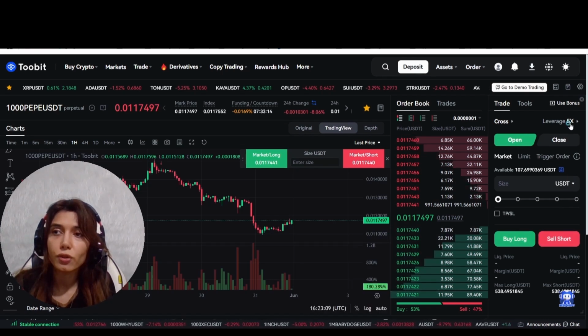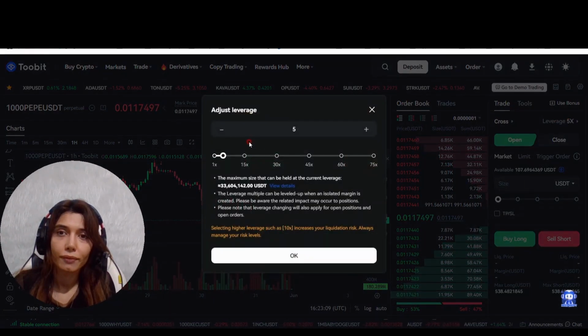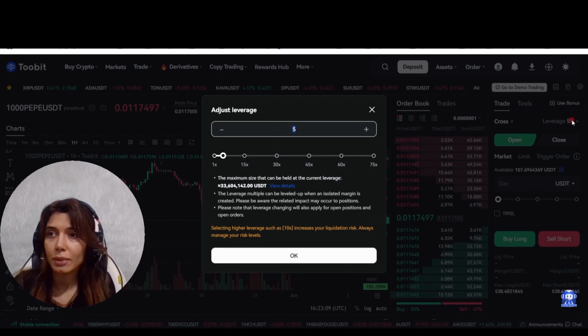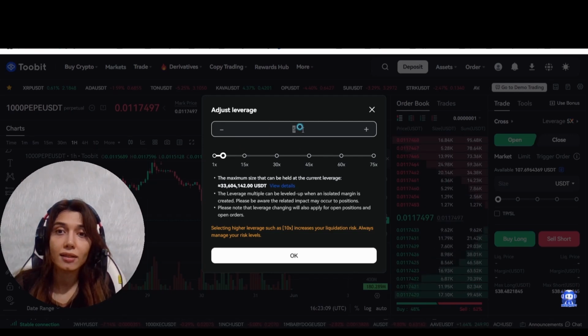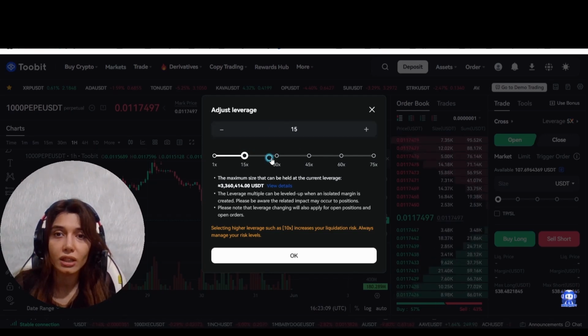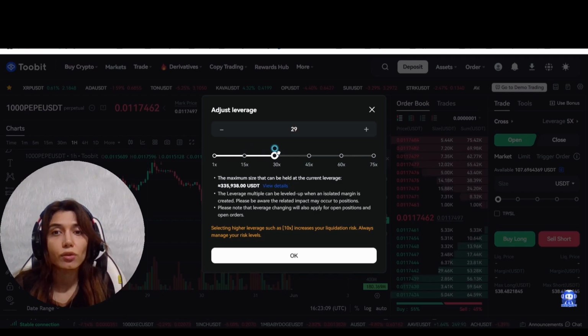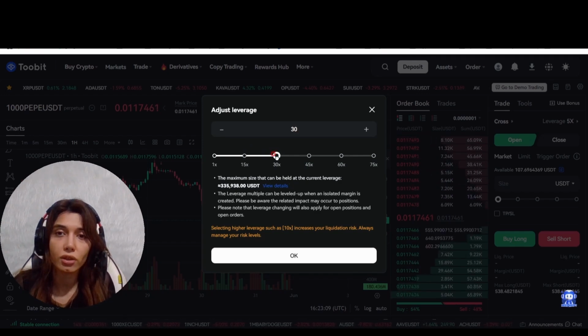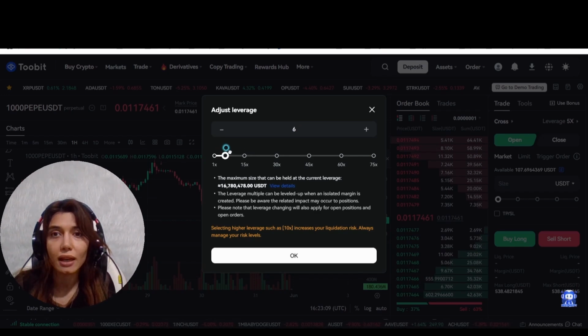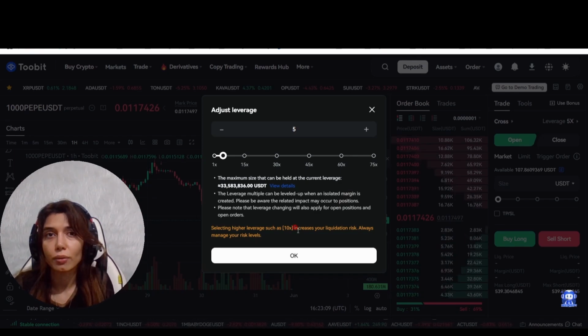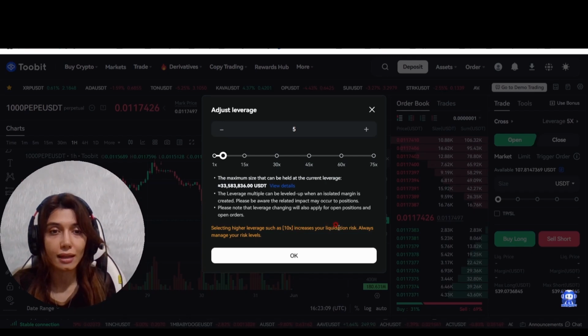So whatever the leverage was, you put that number here. X means your asset, your margin, the money that you have in your futures account, and 5 or 15 or 30 is the leverage, the multiple you want your money to be multiplied by. For example, if you have $100, 10 times would be like $1,000. I'm sure you know. But please make sure to always use the leverage that we said in the signal, because otherwise you will lose your money and you may face liquidation. So please, please, please follow the signals as I say.